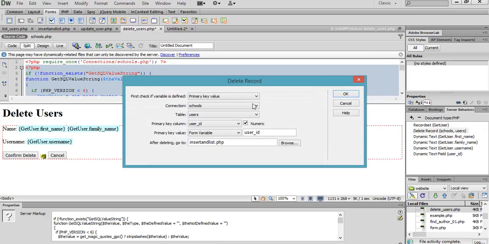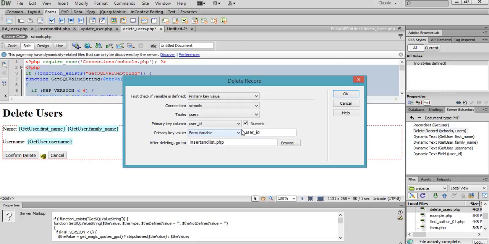So first check if variable is defined. It's the primary key value, the school's connection, the user's table. Again, obviously, it depends on what table you're using, but in this case, we're using the user's table. The primary key column is user ID. It's already set to numeric because the user ID is a numeric value, of course.